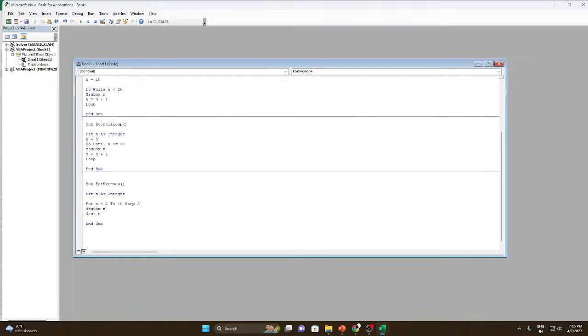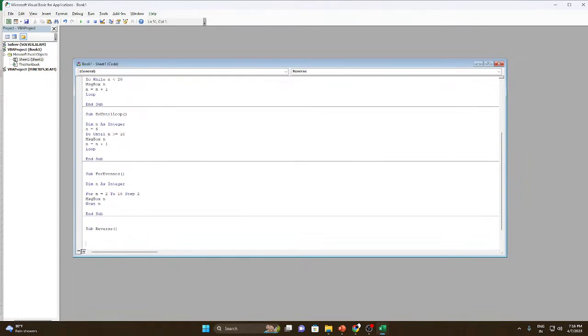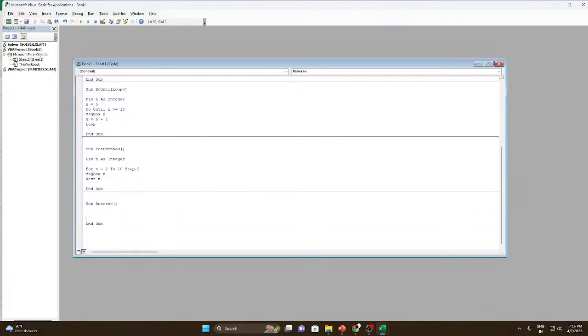Now suppose I want to print a reverse number. Like we have printed 1, 2, 3, 4, 5, 6, 7, 8, 9, 10, like this, right? Now I want to print the reverse. So in order to print a reverse number, let's give this particular name as reverse. And in reverse, what can we specify? Let's create one variable first, and in this variable we are going to set a certain condition. If I set the condition of step 2, it will give me the following step results.